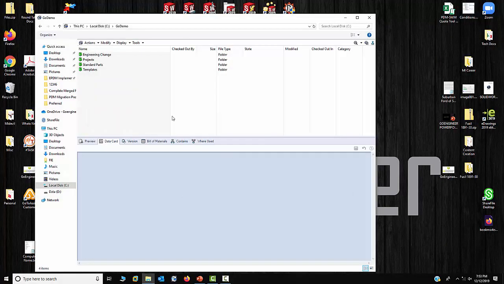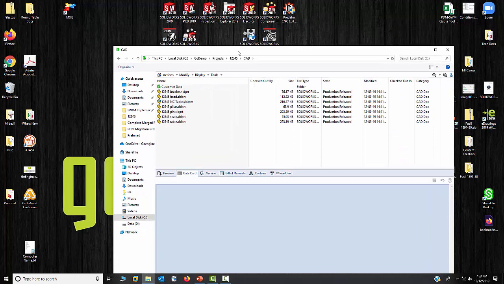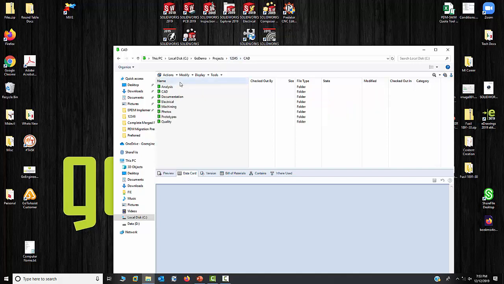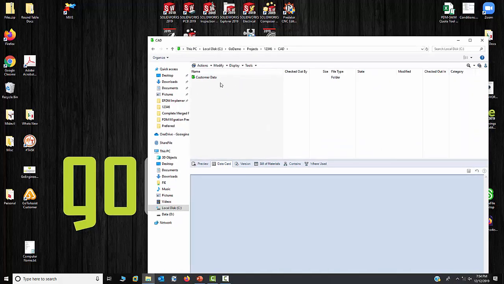Straight copy and paste into a vault, and I'm not going to spend any time with workflows and all that stuff at this point. What I've got right here is just a simple project. My demo vault has 2 real important things going on in it with respect to data. I have a project that I like to use to show companies how to make similar but different machines with copy tree, and that has a 1, 2, 3, 4, 5 job number in front of it, right? I took the exact same data and put it into this 1, 2, 3, 4, 6 project, or I'm going to as part of the demo, and this will cause me some grief with some standard parts that I have thrown in the vault on purpose, right?